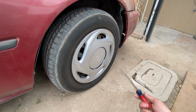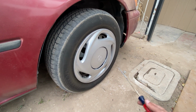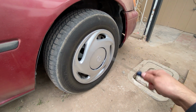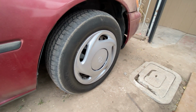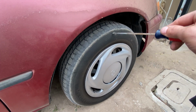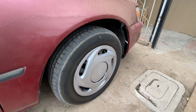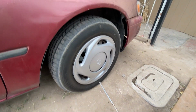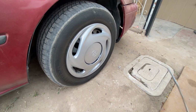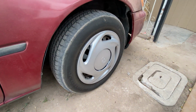Just check the tires for nails. Make sure the date code is in the last year or 2. Make sure they're not out of round. Make sure that the rim isn't bent and you're good to go. Okay? There's nothing wrong. They're 20 bucks a piece. Cheapest tires you can get for these are 55 bucks per tire, plus installation, which brings it up to 70 per tire. So we're going to get away pretty cheap. It's already on the rims too, so all I have to do is throw them on. Maybe have them balanced. So let's go get those tires and throw them on.